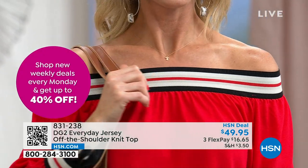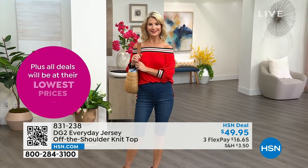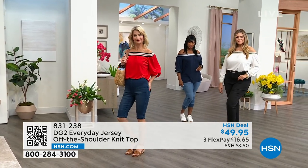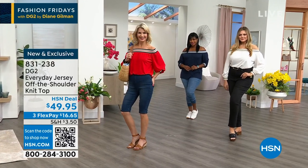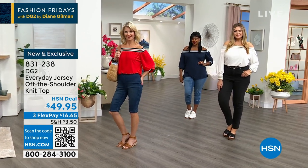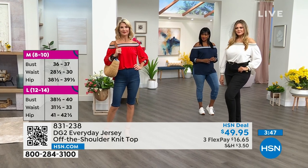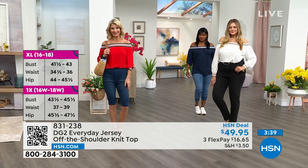We've done the three classic American colors: red, white, and the beautiful navy — a rich, inky gorgeous navy. And here comes the gorgeous white. You can see it tucked in, you can see it out, you can see how you can style it up. We always say the shoulder is a really sexy part of a woman's body no matter what your age — just put a little lotion on there, dust a little bronzer, a little shimmer. We showed you how to style this with a pant, with a Bermuda, and Selah styled hers with a jogger — very casual and chic with a white sneaker. You could also take this to the office and then out to cocktails at night. The sizing is extra small through extra large, 1X, 2X, 3X. Cara, you're in the extra small; Julia and Selah are in the medium.